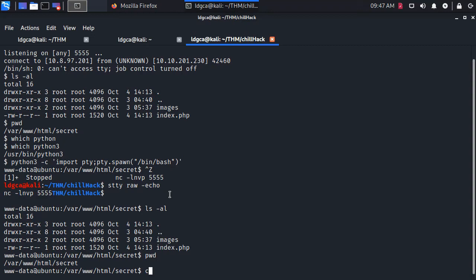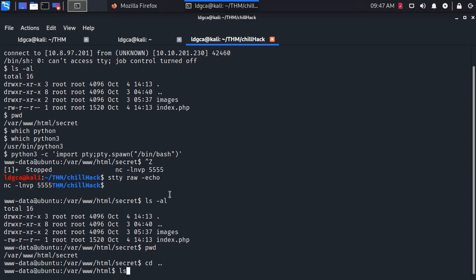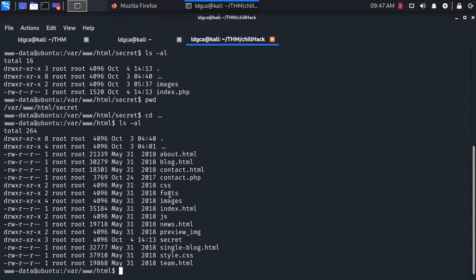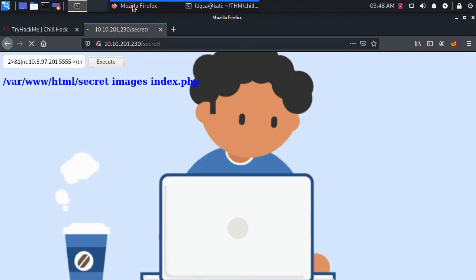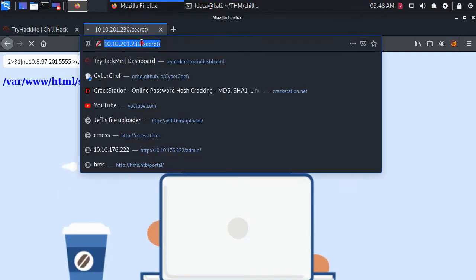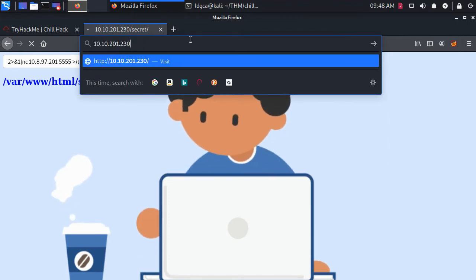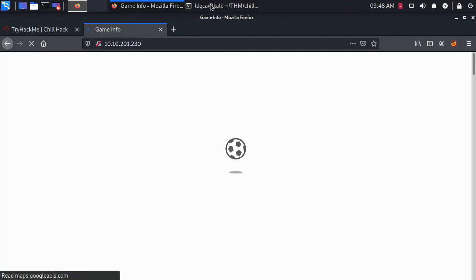Now if I go up a directory, now I'm in the web site, right? The original site we discovered by navigating into the IP address.